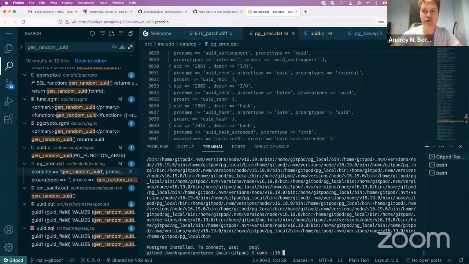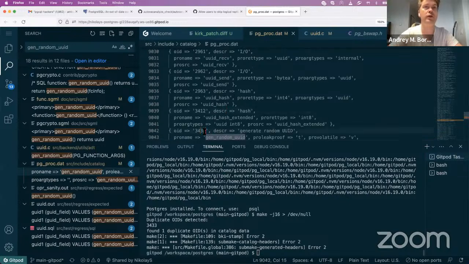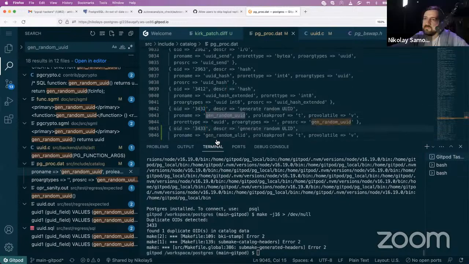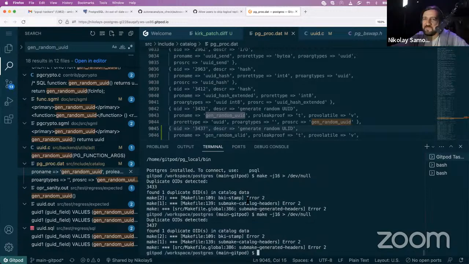We know that there are 16 cores. Duplicate it. How come they are duplicate? There is a Perl script to find the right non-duplicate versions.